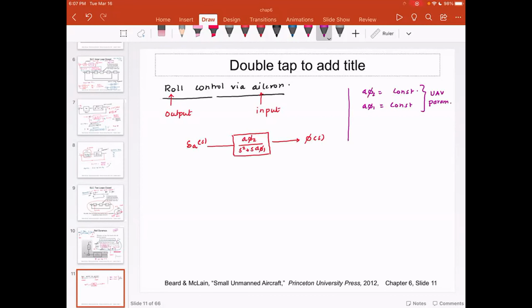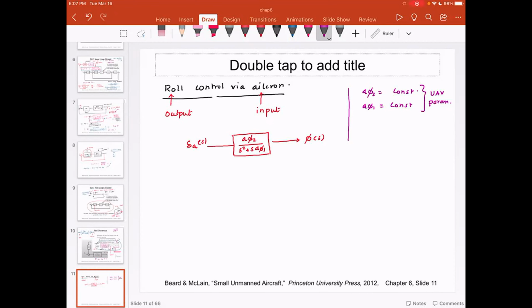So if you want to find out what is A phi1 and A phi2, you will have to go back to chapter 5 and look at that big table where A phi1 and A phi2 are defined.